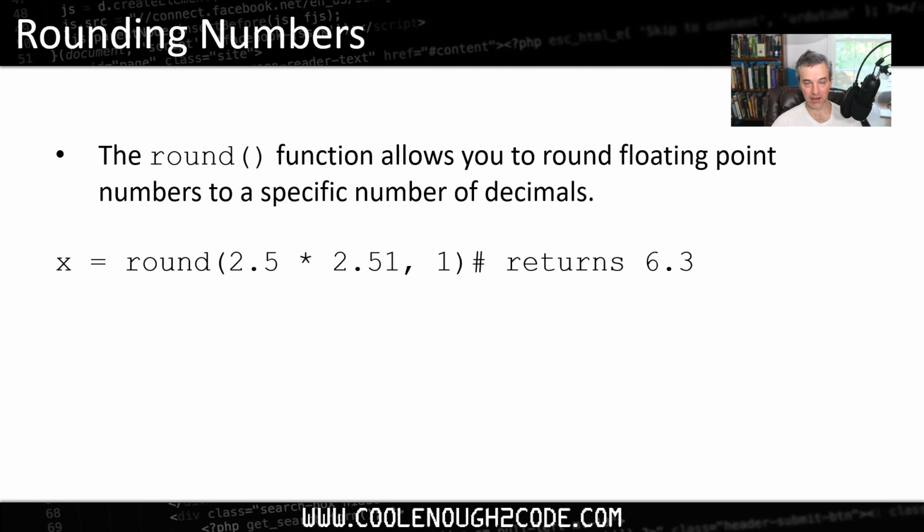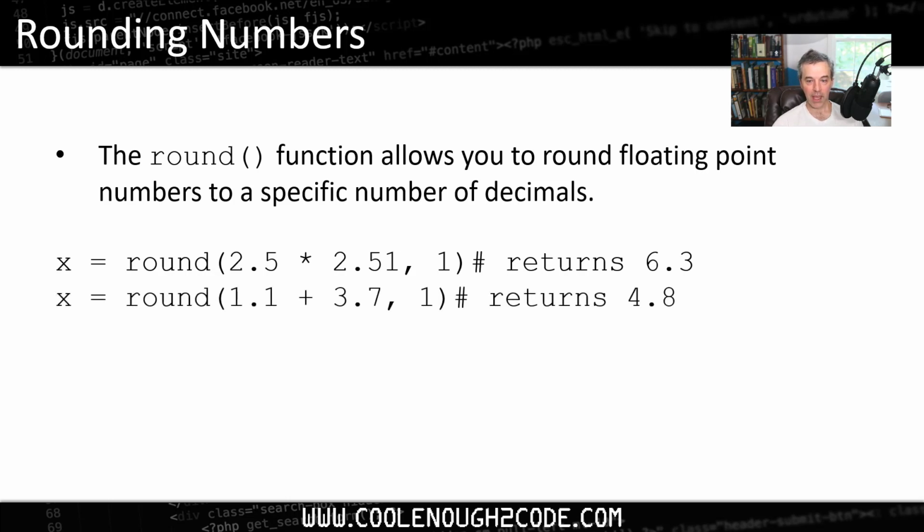But I want to round that, so I'm going to say round that to 1 decimal place. That is the last parameter that I have inside of my round function here, and I would get back 6.3 in that case. And to handle that kind of behavior that I talked about a moment ago, where I have a long sequence of zeros or a long sequence of nines, I can also use round to handle that.